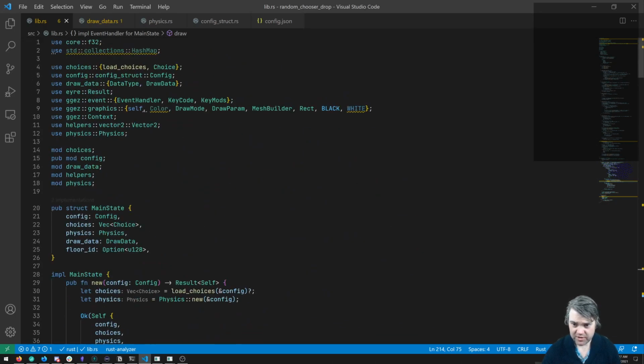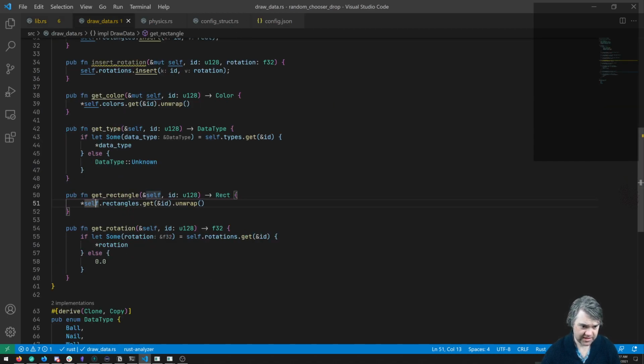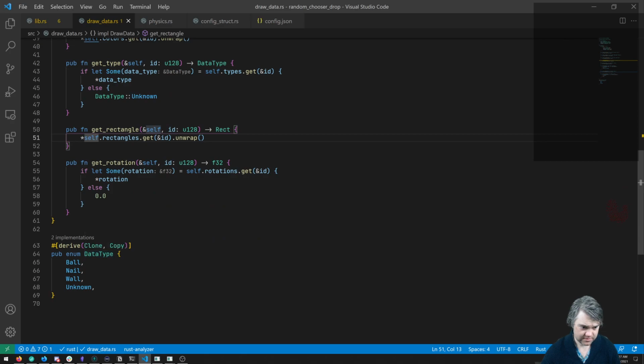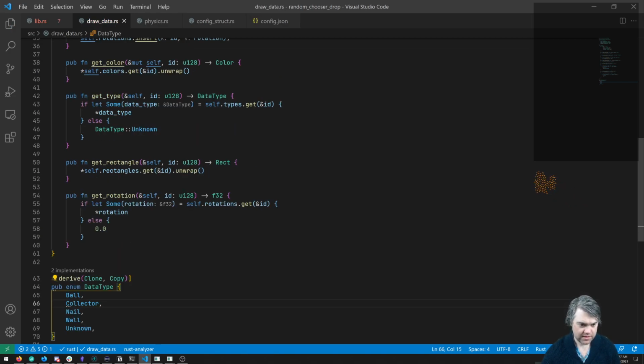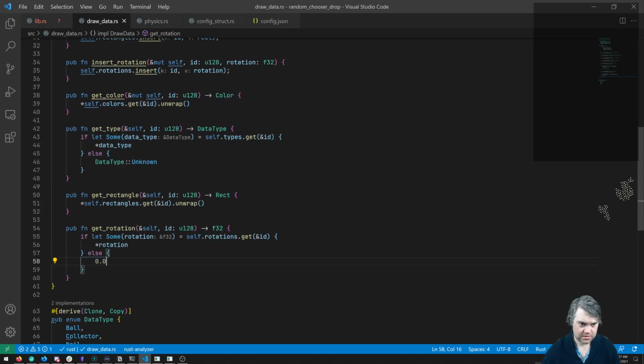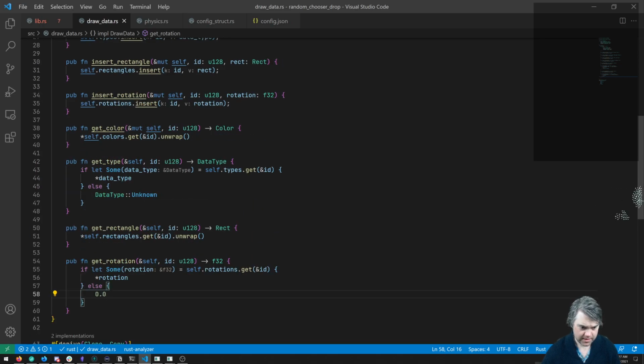So I think if my draw types are the collectors, we need to add in draw data for collectors. In this case, we can go back to just this returns the rotation.